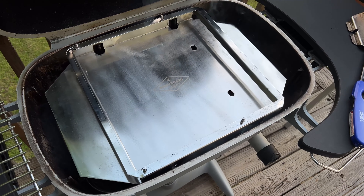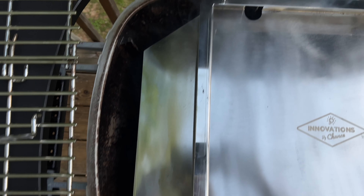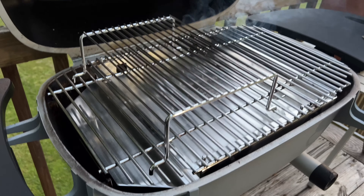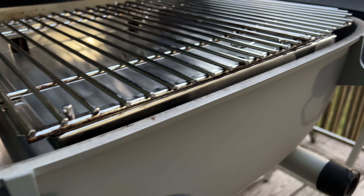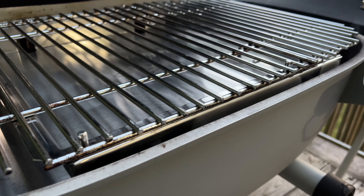The Game Changer is in place, my coals are lit, and now we're going to let this start to come up to temperature. As you can see, this is the perfect size to go over this basket. I'm going to use the PK Littlemore shelf to do one chicken underneath there and one to the right. When you use the Game Changer, your cooking grate sits on top of it — it has these two little stainless steel divots that pop up and hold it in place.